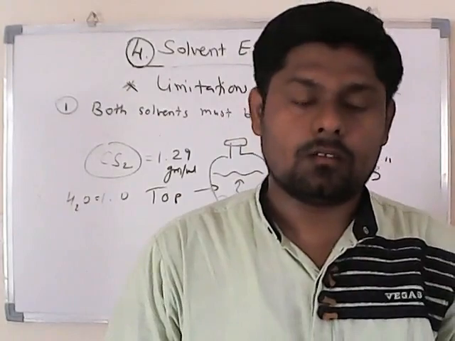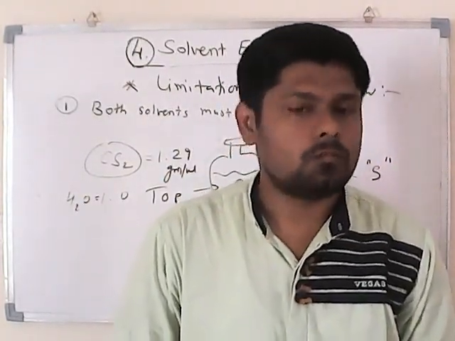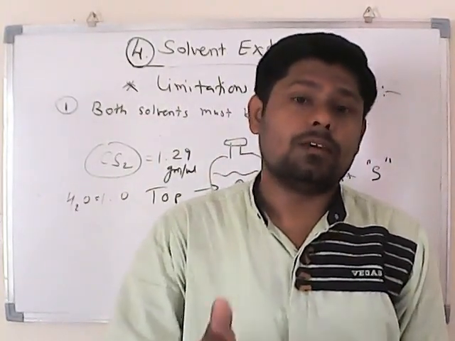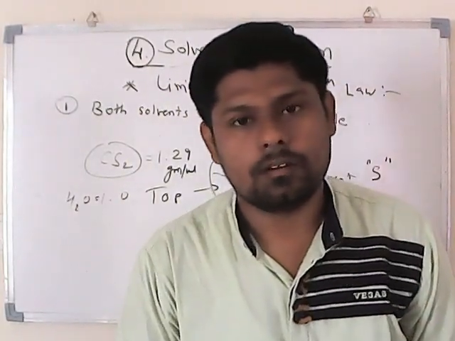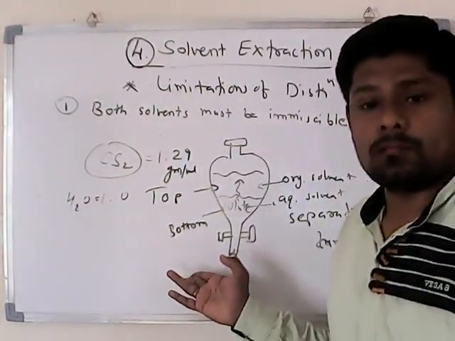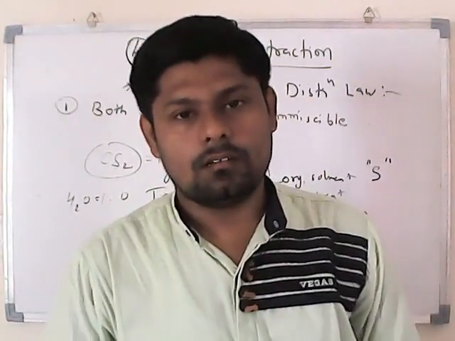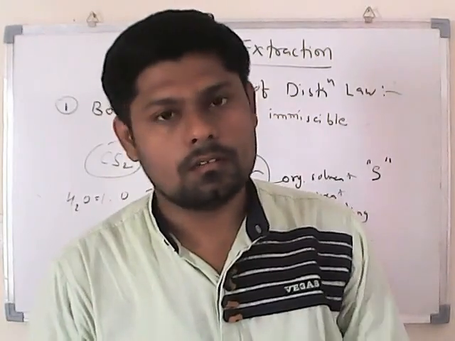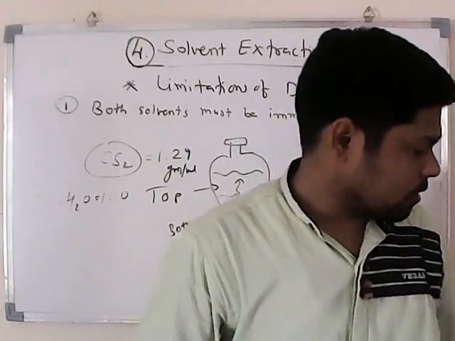Okay, you must know the density of the solvent which is mixed with water. If you know the density of a solvent, then you can easily identify which layer remains at the top of the separating funnel or at the bottom of the separating funnel. Okay, but in your chemistry practical, when you mix kerosene with water, it's easy because the kerosene we use is sky blue in color, so you can easily identify which layer is kerosene and which is the water.